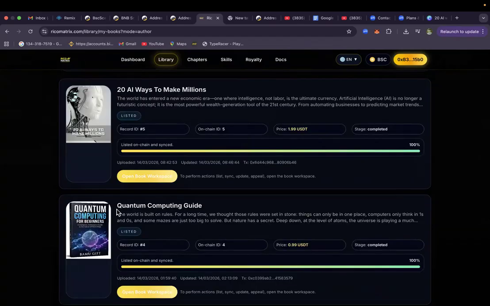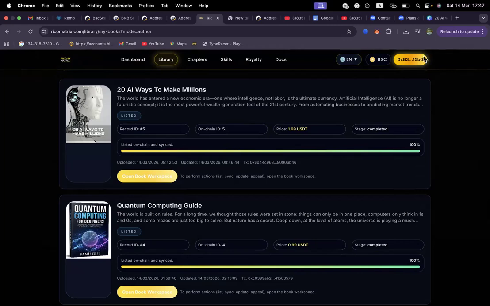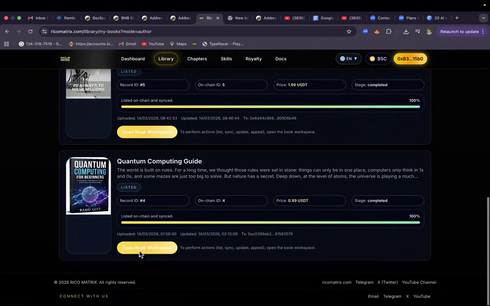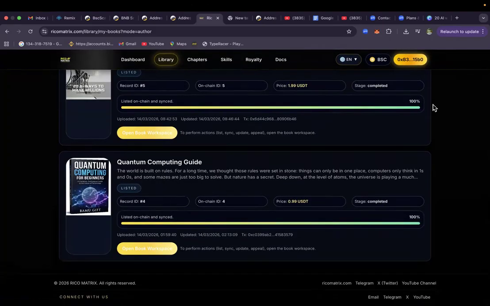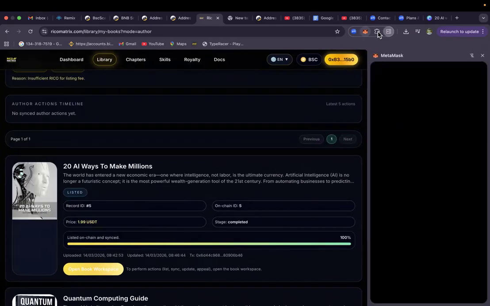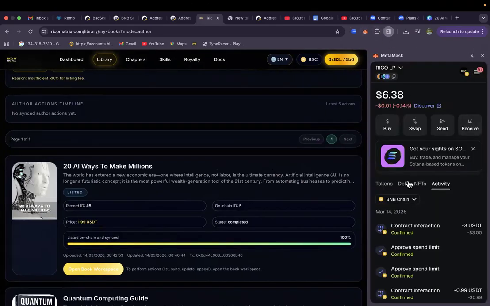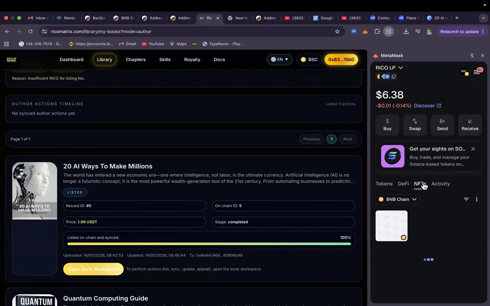So let's say this book, if you want to check, for example, this quantum computing book that I listed in the morning, I did some little purchase test running. If you come to wallet, let's click on NFT. Let's wait patiently.